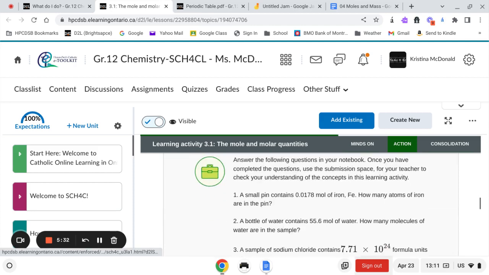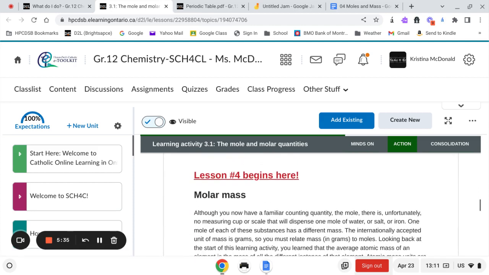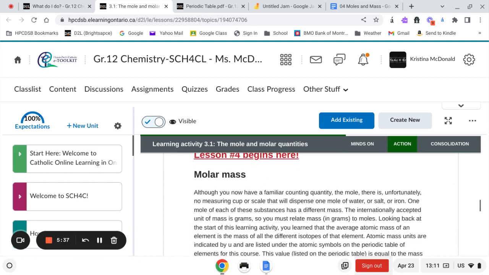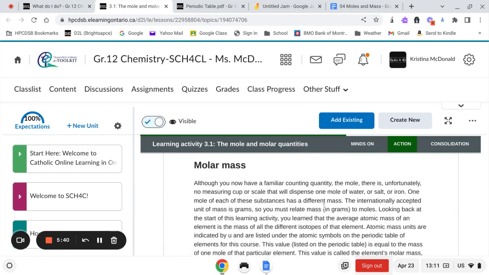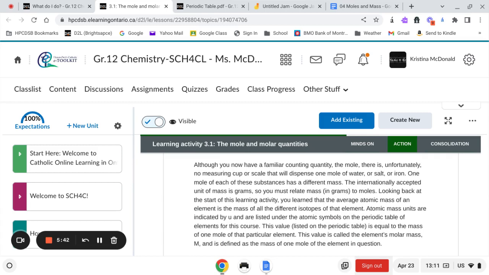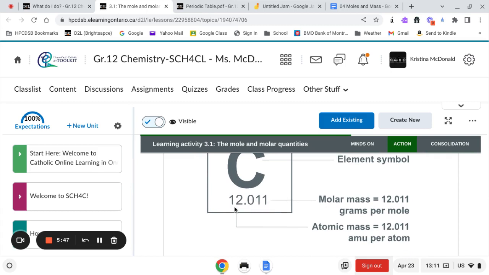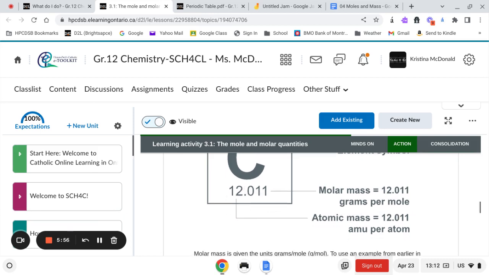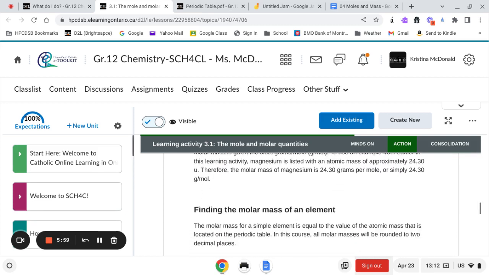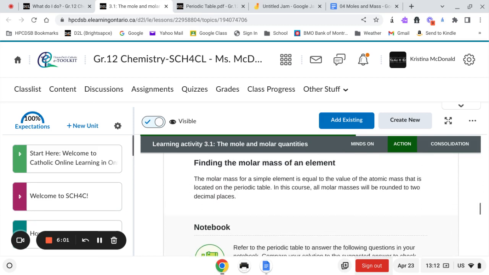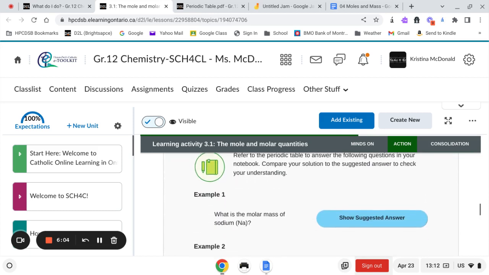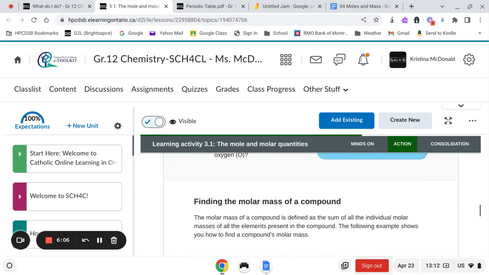Okay. So this is particles, what we did yesterday. So here's lesson 4. And again, I want you to read through this. I know I go over things very briefly here in my videos, but you have to read through this, answer the questions, and understand that now the atomic mass is the mass in grams per mole of substance. So a mole is 6.02 times 10 to the 23 particles. That's how much that substance should weigh. So let's practice finding the molar mass of an element and of compounds as well.